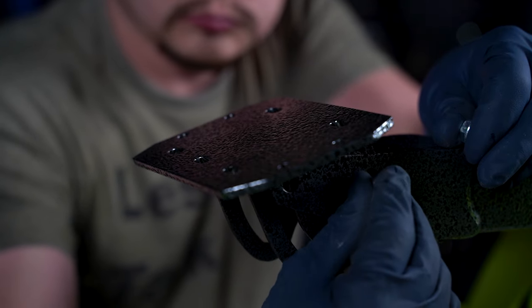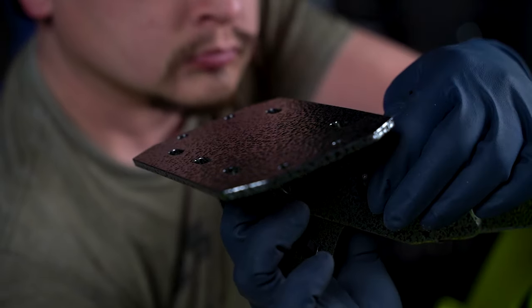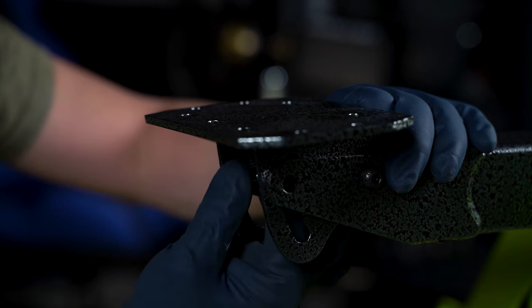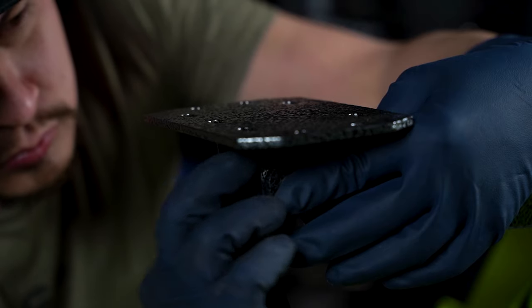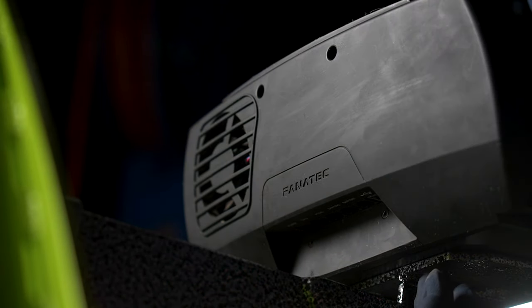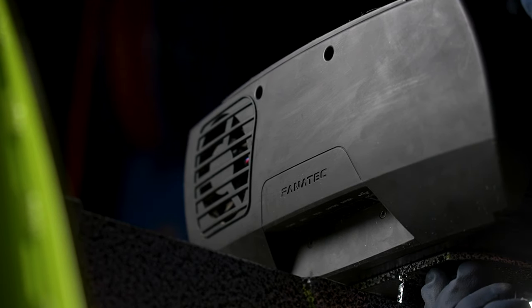Our chassis features a telescoping steering wheel mount with a pivot at the end to mount to most common steering wheel bases. The entire assembly can be adjusted up and down as well. For this build, we've chosen to go with the Fanatec ecosystem due to its reliability and support in almost any simulation software.